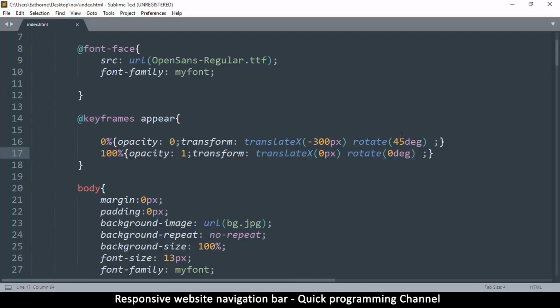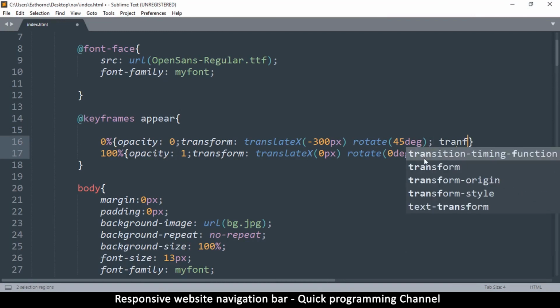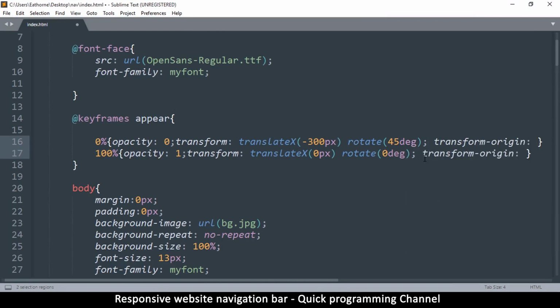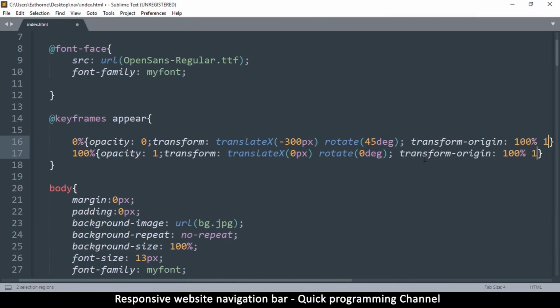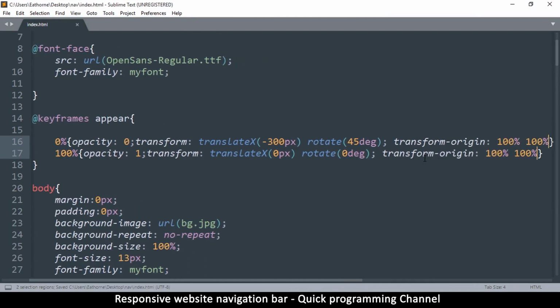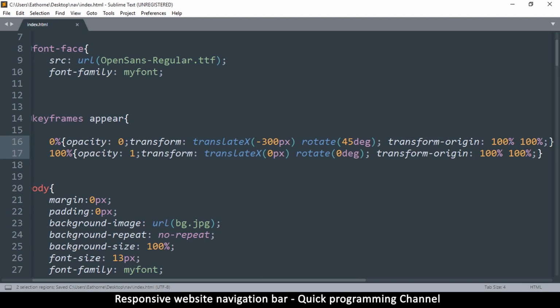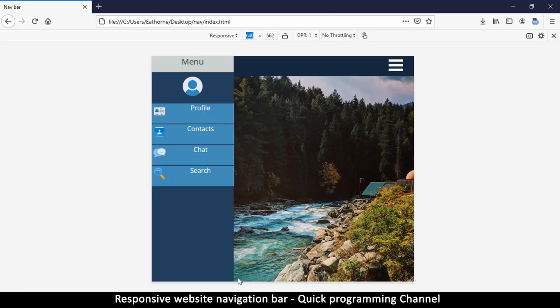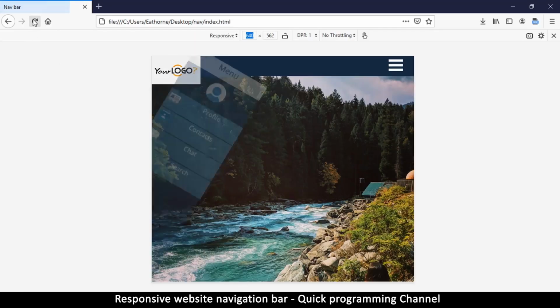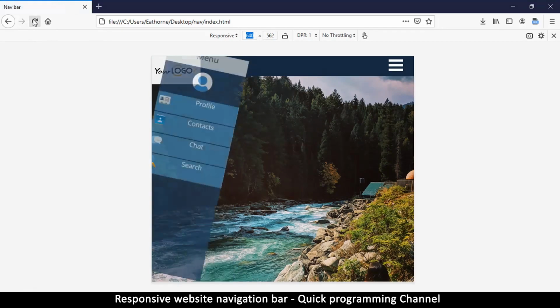So let's try that. This is a different style, of course. I'll go here and say transform-origin, and I'll say 100% 100%. So one is for the X, one is for the Y, and that should do it. So you see it will rotate from here now. So let me refresh. There we go.